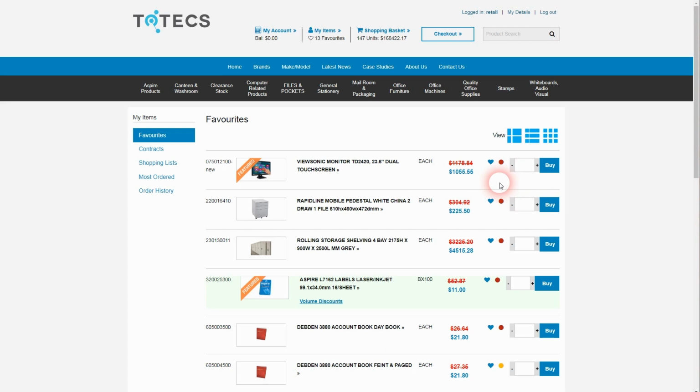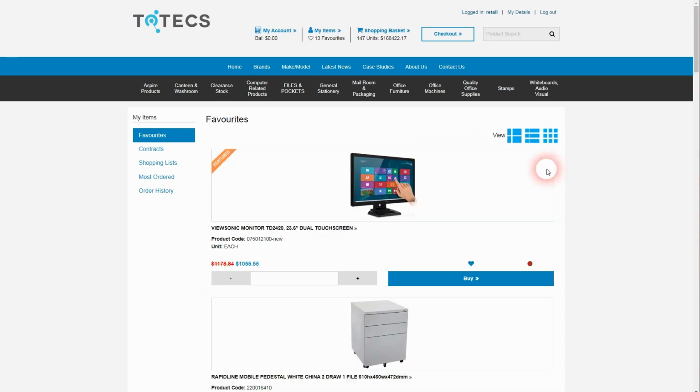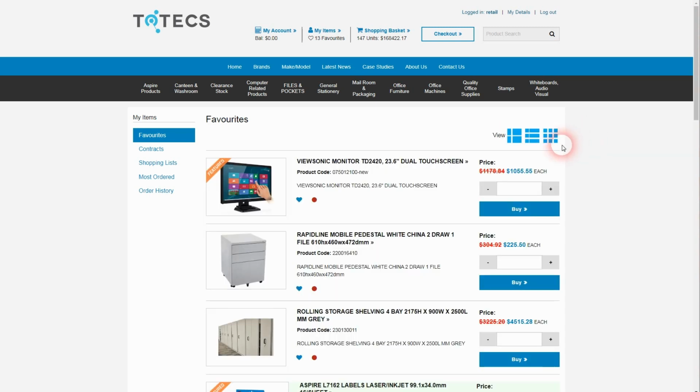Now this only works if the user's allowing cookies to be saved within their browser. If the cookies are not allowed to be saved, then these preferences will not cross over. If they use different devices, those preferences will also be saved on a per device basis on each of the different browsers. So if they're using 2 different browsers, they could choose to have the list view selected in one browser but then have the grid view as their main preference in another browser. So that is something to be considerate of.